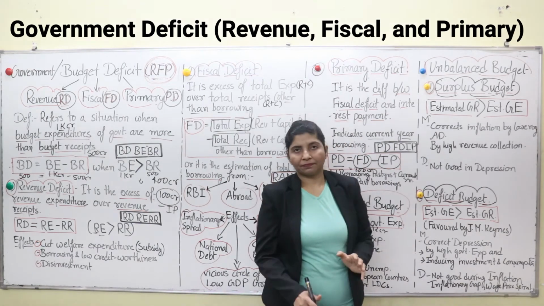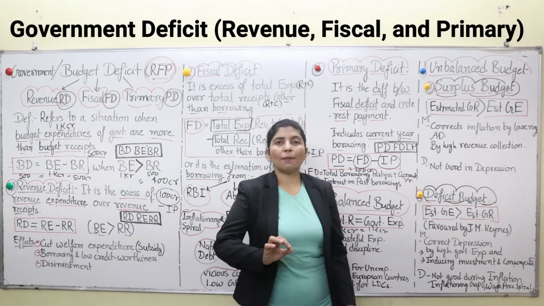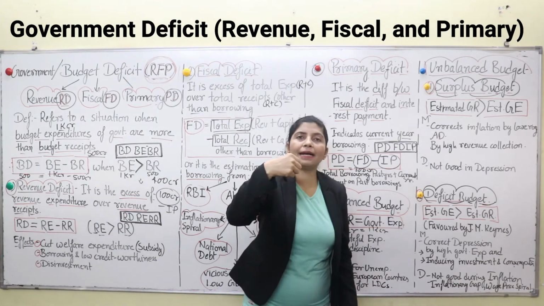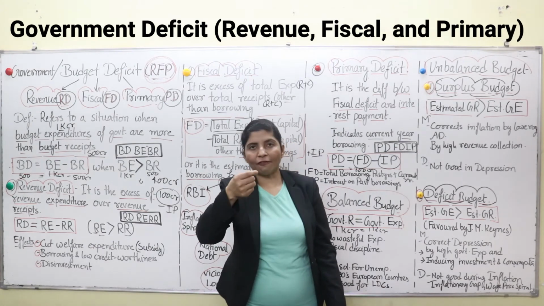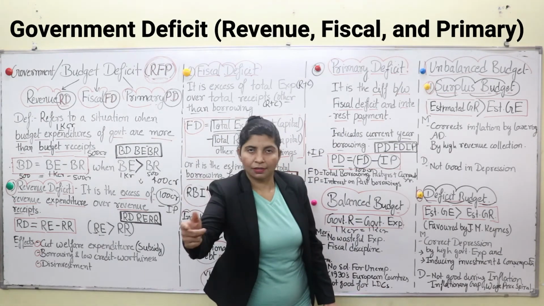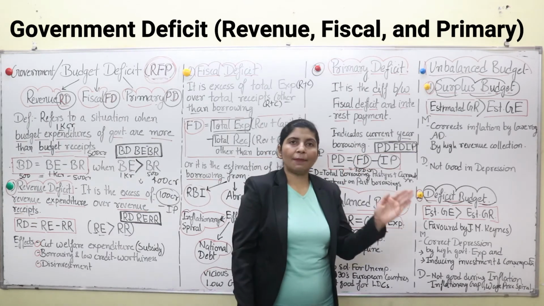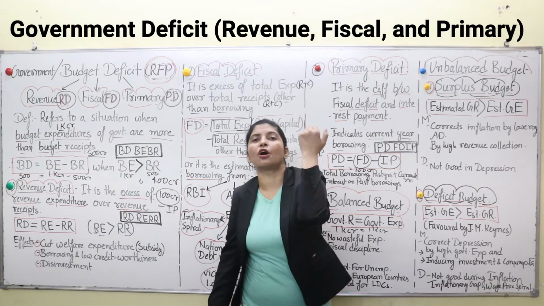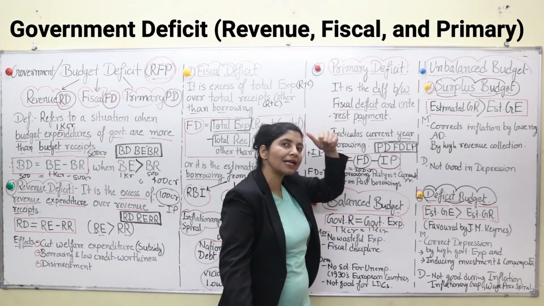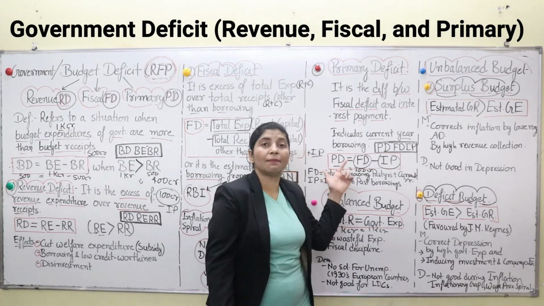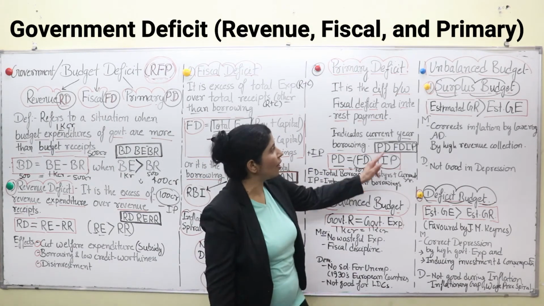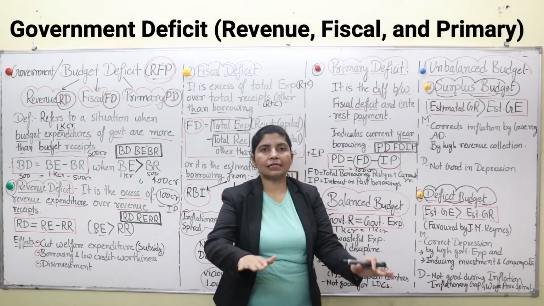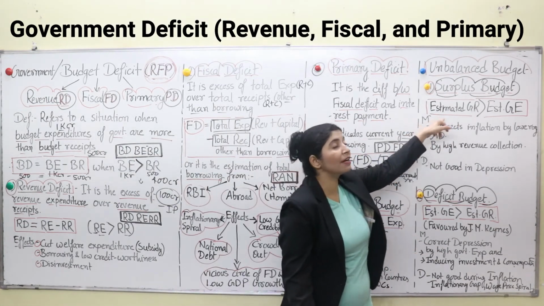What is a surplus budget? Always remember when government is having a surplus budget. And what is a budget, by the way? Budget is the estimated revenue and expenditure of a government for the coming year. Take for example, budget 2020-21 is what? It is an estimation of revenue and expenditure of the government in the coming year. It is not what has happened earlier, in the past year, but what will happen in the coming year. So here it is estimated. We have done the estimation that we will have to spend on such and such heads. So it is an estimation of government revenue.